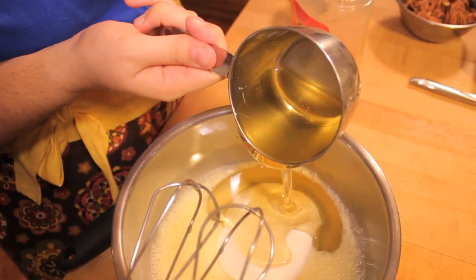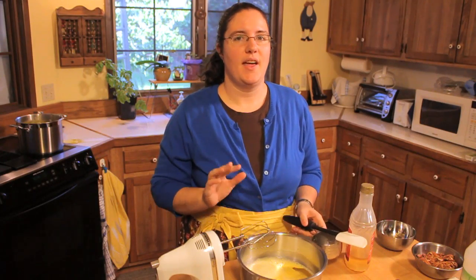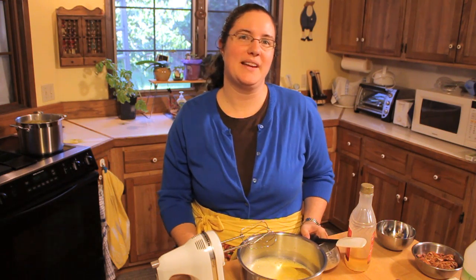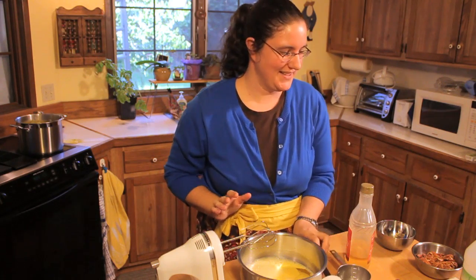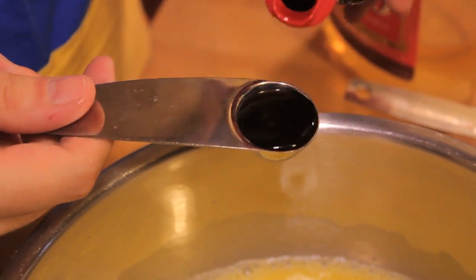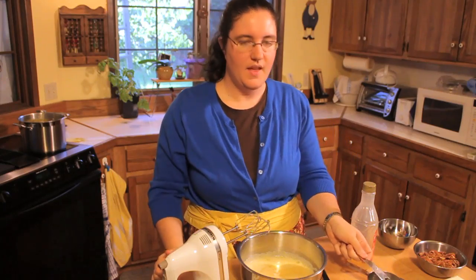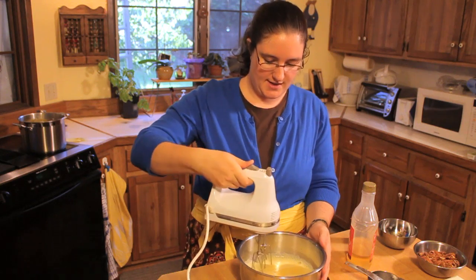Okay, to the eggs and sugar, I'm going to be adding 1 cup of light Karo syrup. Next, I'm going to be adding 1 teaspoon each of vanilla, and then kind of a weird ingredient that I've been told is the secret ingredient of this pie is a teaspoon of white distilled vinegar. Don't worry, you won't be able to taste the vinegar once the pie is cooked. Okay, next you're just going to beat it just until all of your ingredients are combined.